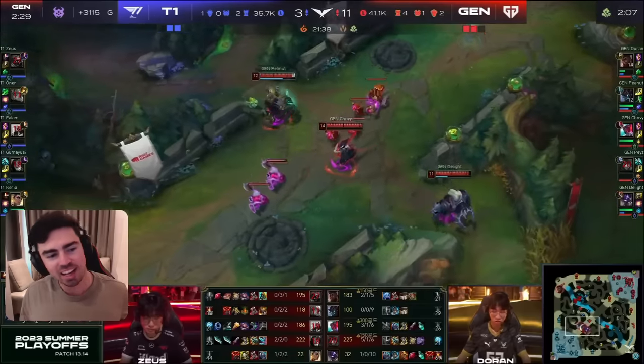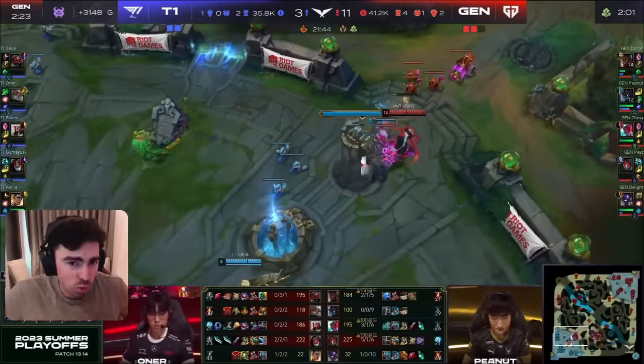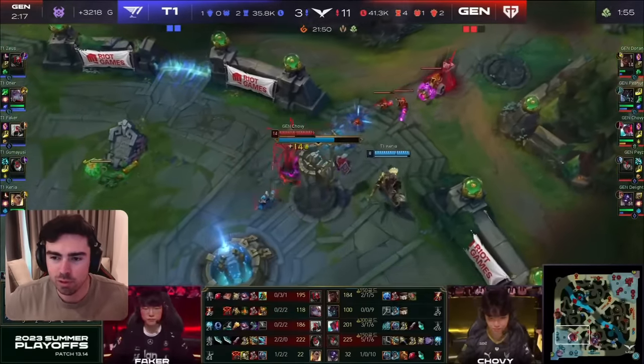Daddy getting you paid. Into this, you could have just said, well, they get Baron. It's a really tough situation. Ooh-wee. But, you know, maybe we can win the game. Maybe this went from bad to worse for T1. They completely just walked into that. Good Counter-Strike. They killed the AD carry, but at what cost?